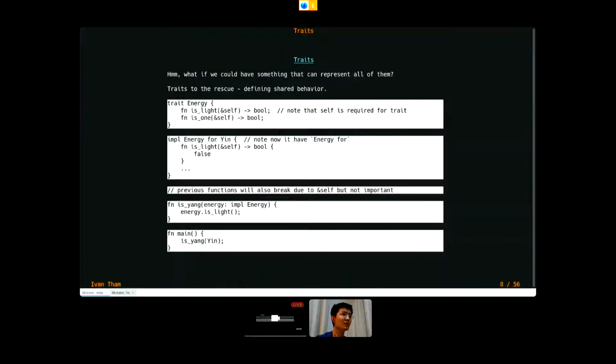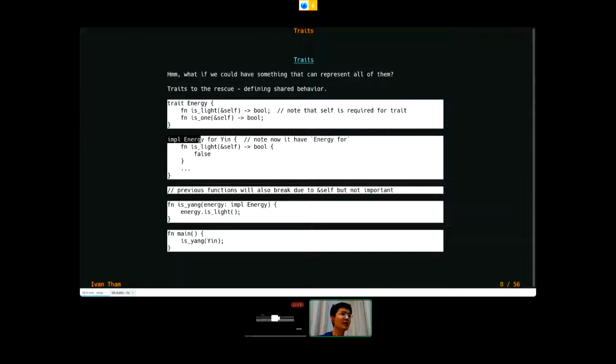And now, instead of impl Yin, we can say impl Energy for Yin. So we are implementing this trait Energy for Yin. We need to put in all the items, all the methods within Energy.